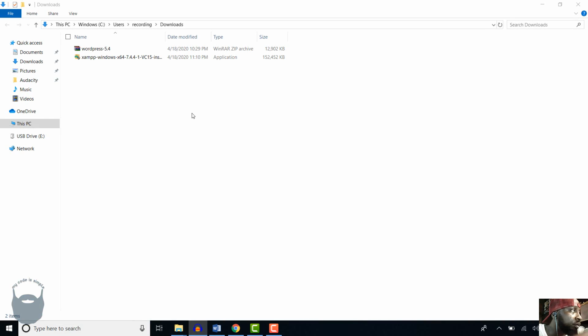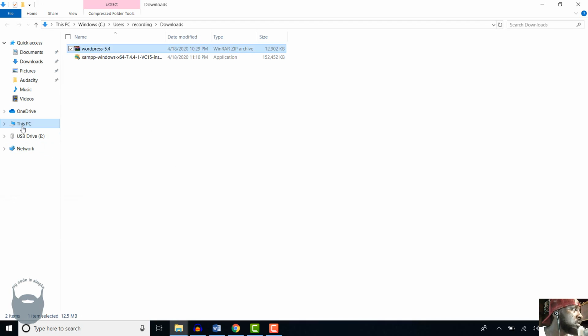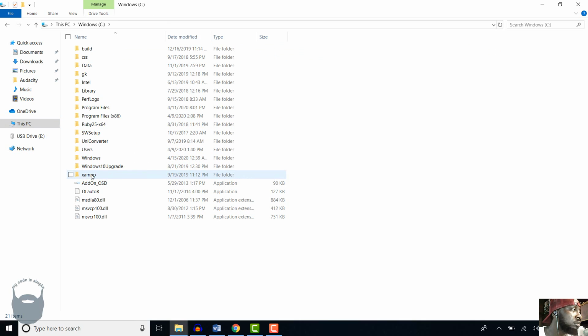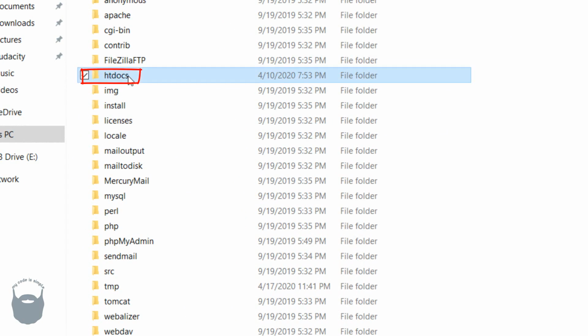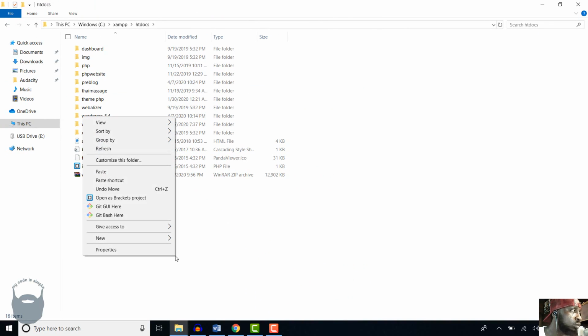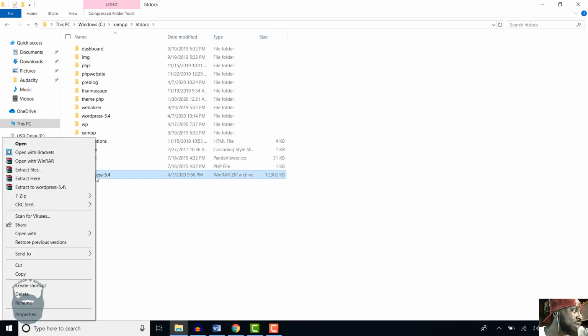Hey, I guess you are done installing XAMPP. So right click on WordPress, copy it, go to My Computer, in your C folder, you double click, and here we have the XAMPP folder. You search for htdocs, click to enter. So this is where you paste your WordPress software. I already have a version over here, so you right click to extract. I'm sure by now you guys have WinRAR or something to enable you to extract WordPress.